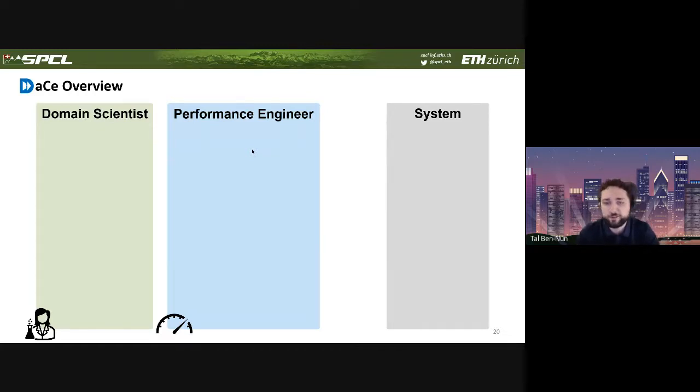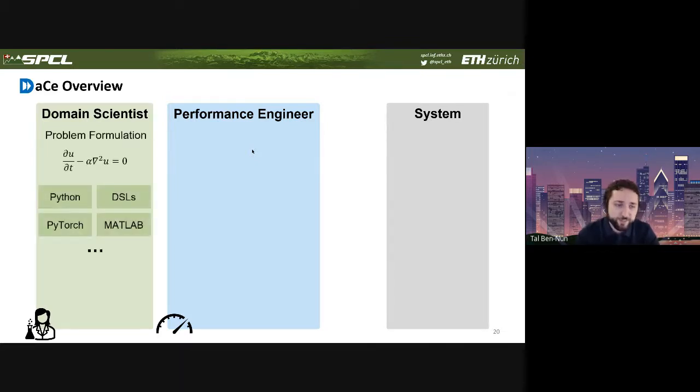While compilers might be able to do the job automatically for the most part, when you optimize performance-critical applications, there will always be someone who has to tinker with the code. So a domain scientist, or a front-end user, might write their applications in a wide variety of languages. I'll get to that in a bit.